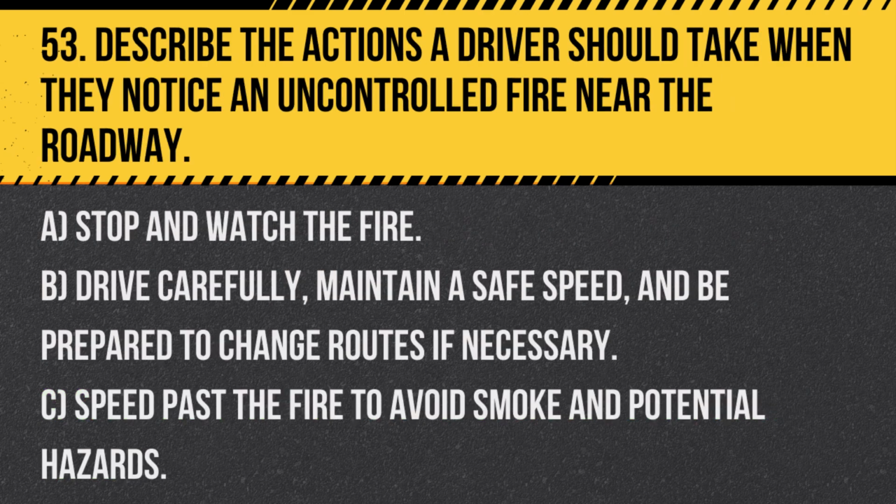Question 53. Describe the actions a driver should take when they notice an uncontrolled fire near the roadway. A. Stop and watch the fire. B. Drive carefully, maintain a safe speed, and be prepared to change routes if necessary. C. Speed past the fire to avoid smoke and potential hazards. Answer: B. Drive carefully, maintain a safe speed, and be prepared to change routes if necessary. Keeping safe and prepared to adapt to changing conditions is crucial near emergencies.